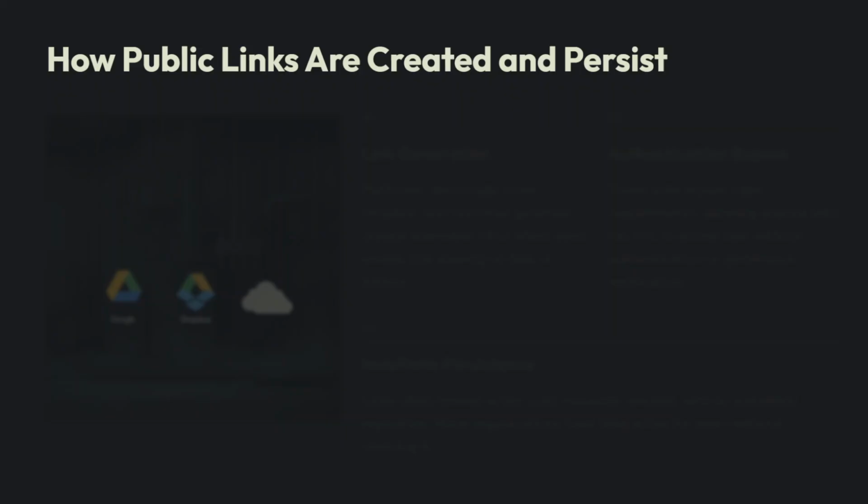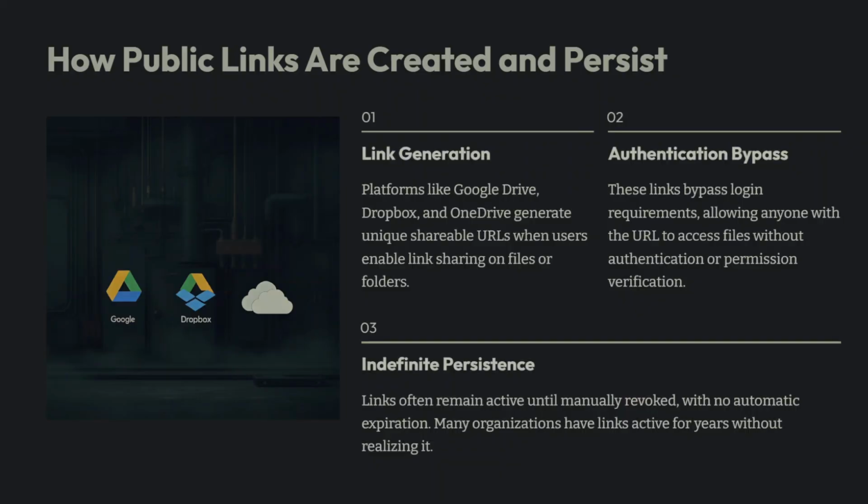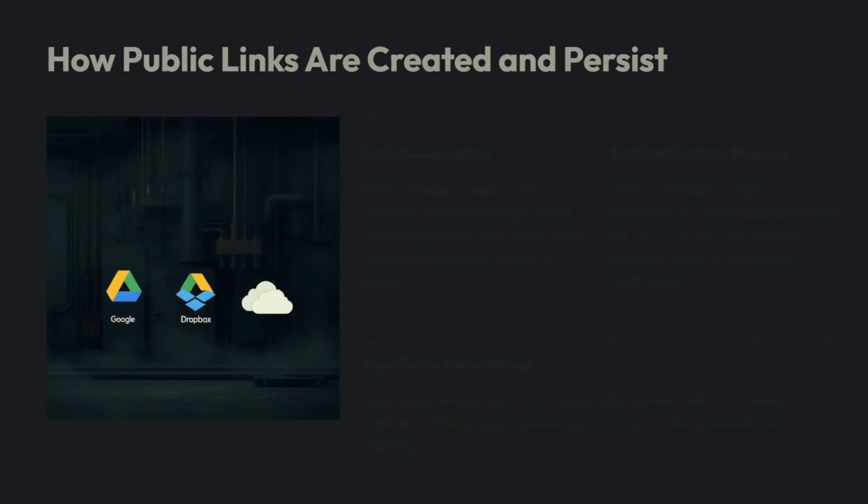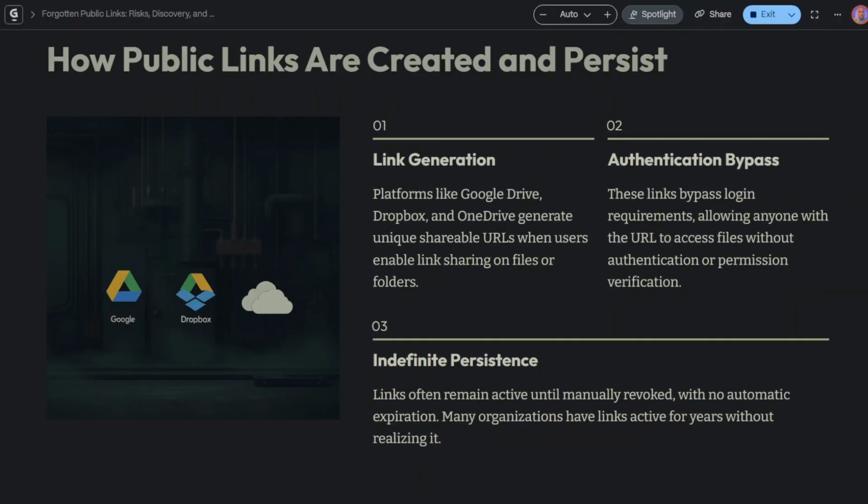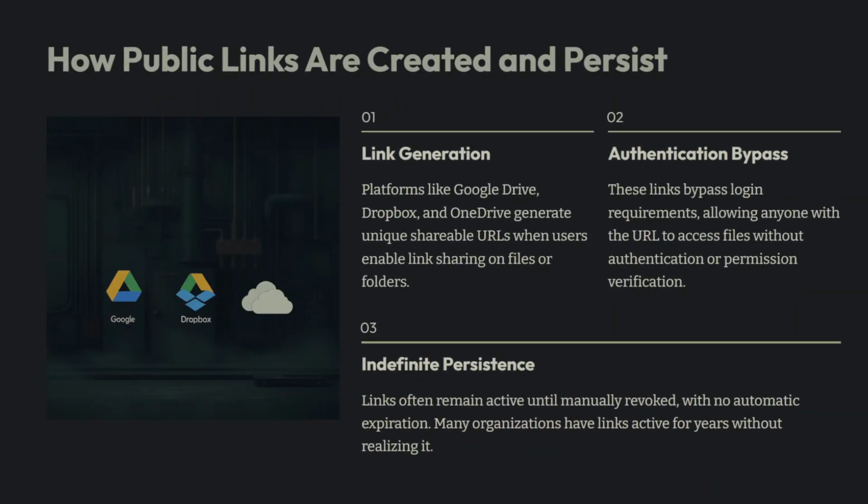That's a perfect analogy. So let's dig into the mechanics of this. We use these links because they're convenient, but that convenience seems rooted in a design that is, from a security standpoint, fundamentally broken. Is this a design flaw or just a feature gone wrong? It's a convenience feature that fundamentally bypasses standard security models. It happens in 3 key steps, and they're common across all the major cloud platforms. So step 1 is link generation. When you or any user selects share via link, the platform creates a unique, highly complex, shareable URL. Right, the string of random letters and numbers.